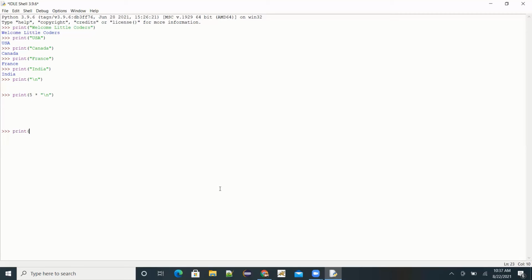Say print welcome. Okay, so I just want to print welcome here, and then I want to print a double new line. You see, after welcome it has created two new lines.